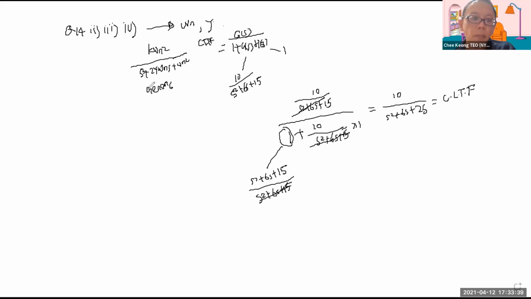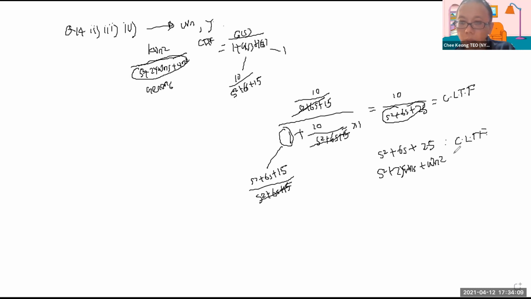Now, the key thing about finding this, we want to look at the denominator of this closed loop transfer function. So we put them side by side, right? s squared plus 6s plus 25, that is for the closed loop transfer function. And then for the generic, it is s squared again, plus 2 zeta omega n s, plus omega n squared. This is for generic. Now, of course, s squared and s squared is equal. No problem.